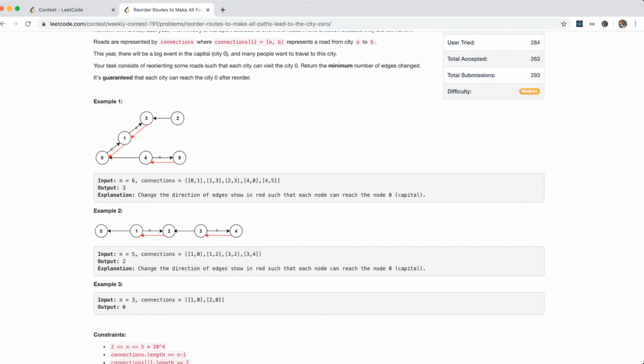This is 3, 4, 5. From our assumption, this 3 should be valid. Okay, this doesn't matter actually. For 3, 4, we need to change it to 4, 3 because this should be the head.